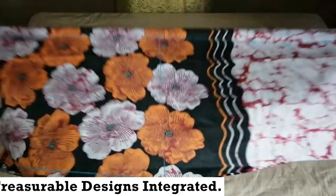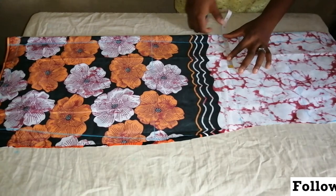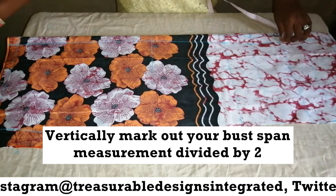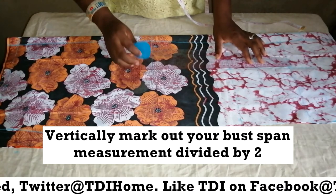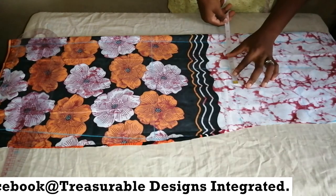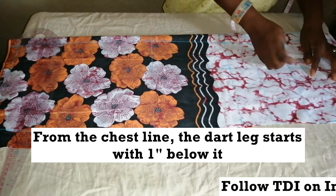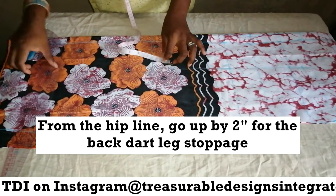So before cutting right through, I just want to cut my darts. So this is my line, mark 3.5, plus 1. Add 1/2 inch on both sides of the darts. The dart starts from the chest line, come down by 1 inch from the chest line, and from the hip line, go up by 2 inches. And connect all the lines.